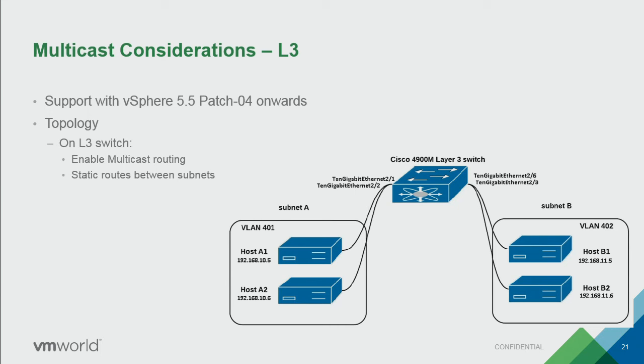We have a screenshot of some PIM commands on a Nexus switch, but it's going to vary on the switch you are configuring. You know what? It's actually a Catalyst. No, the commands are from a Catalyst switch. Yeah, okay, it has NX-OS though. Well, let's see again. Maybe I'm wrong, but I think they're from Catalyst. And then you want to do static routes between the subnets on the switch, and then do the same thing on the host, right? So you want to make sure that they are routable between the 2 networks.